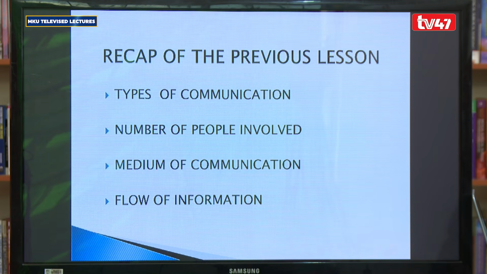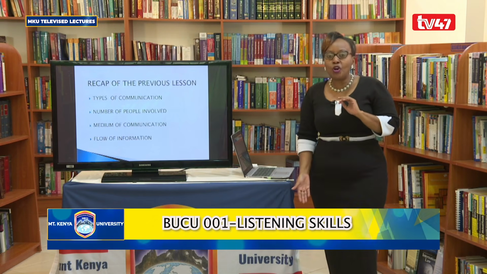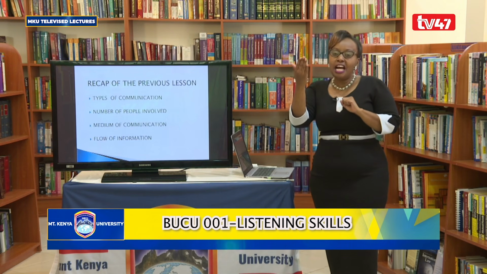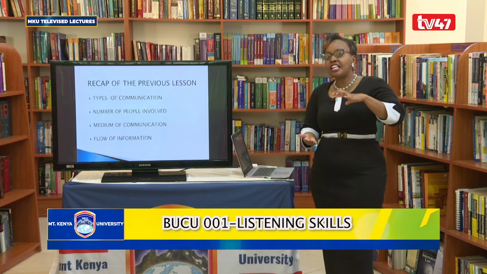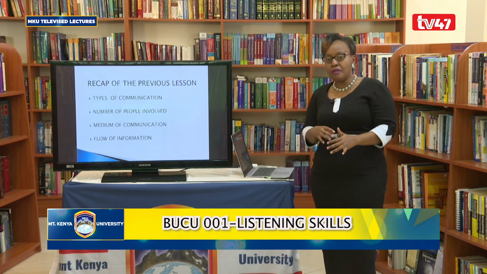And the flow of information, we said we have the formal and informal communication networks in any organization. The formal communication networks, they are normally established by an organization and they are usually following a particular hierarchy of command. So we have from the senior to the subordinates. So under flow of information, we said we have what we call downward communication, and then we have what we call upward communication. So when we talk about downward communication, this is a communication, for example, from a CEO of a company to the other staff members down there.